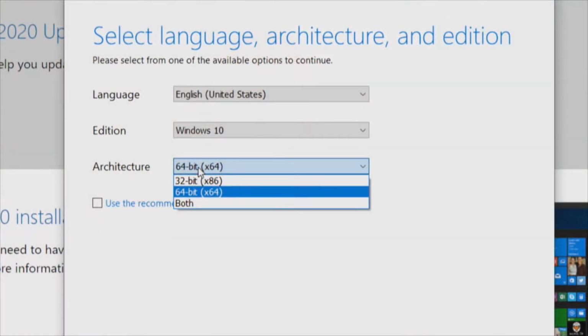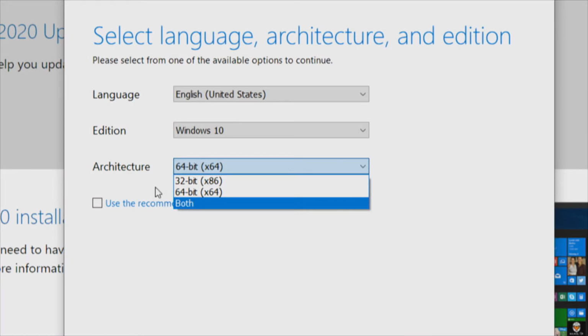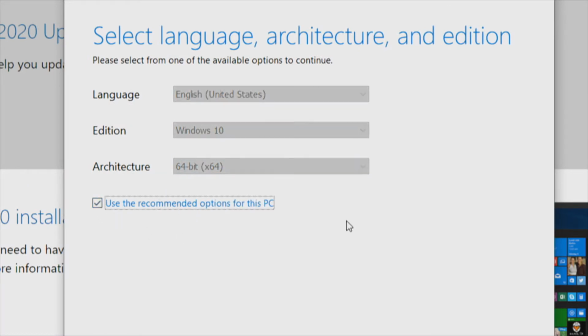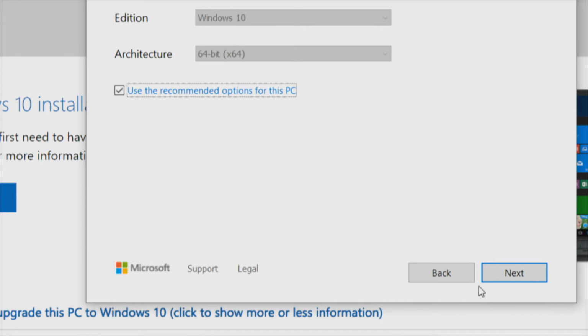Now, when we do the install routine, it's going to ask us which version of Windows we want. Windows 10 Home, Windows 10 Pro, and several others that are irrelevant that we won't use. Only two we're concerned with are Home and Pro, and we recommend going with Windows 10 Pro. And why? That's another conversation for another video. So we're going to replace the check mark. 64-bit is all we need, and we're going to go ahead and say Next.